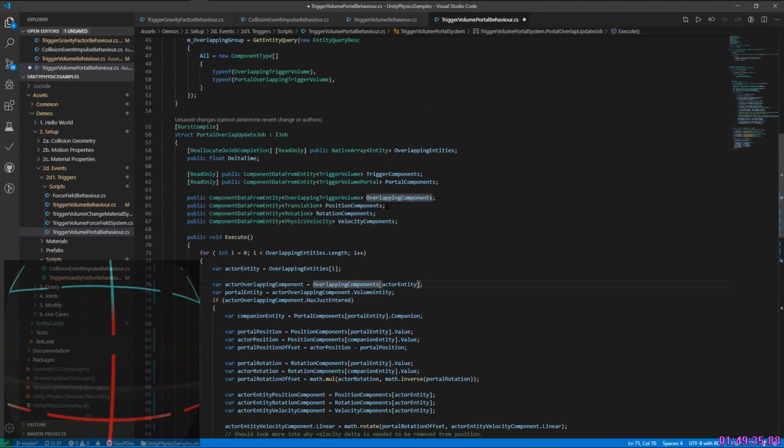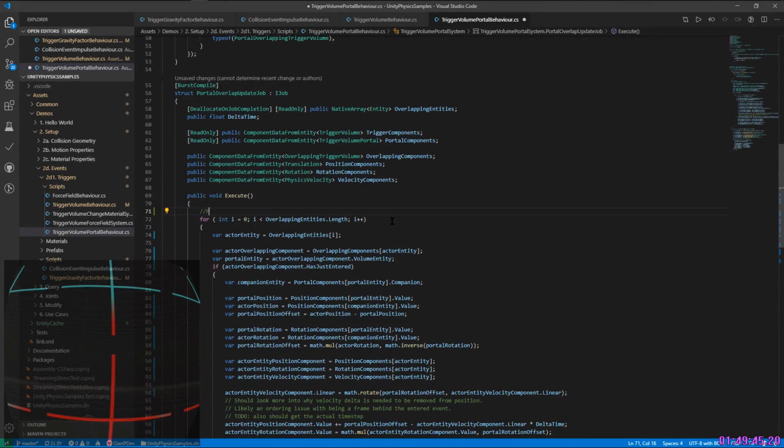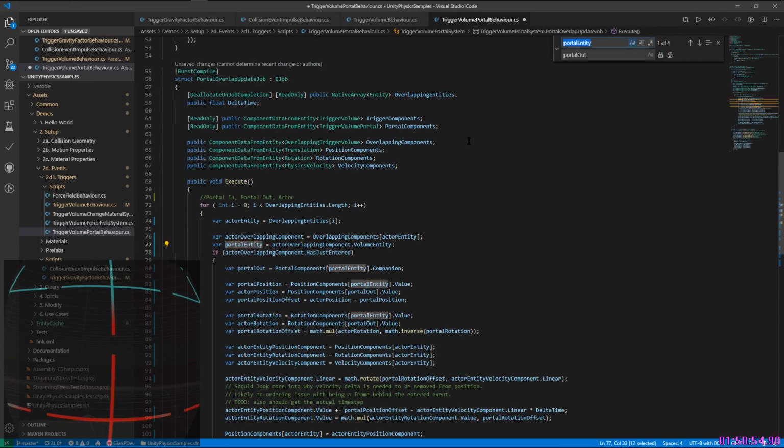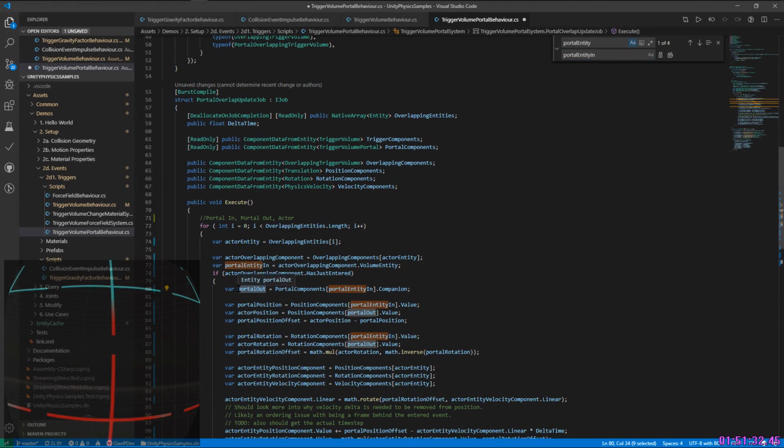I just realized that. There's portal entrance, portal exit, portal in, portal out, and actor. And we'll call this portal out. And then we'll just call this portal in, entity in, and this is a portal entity out.